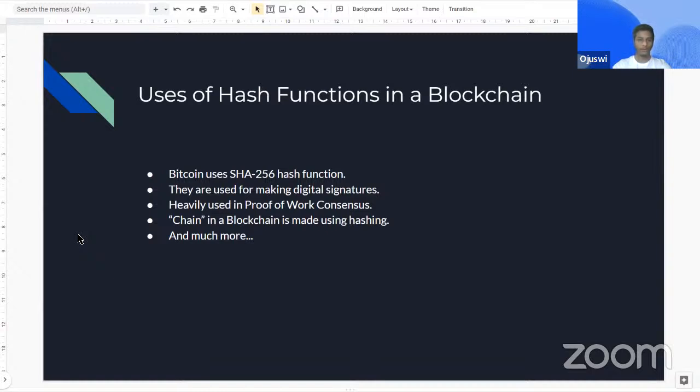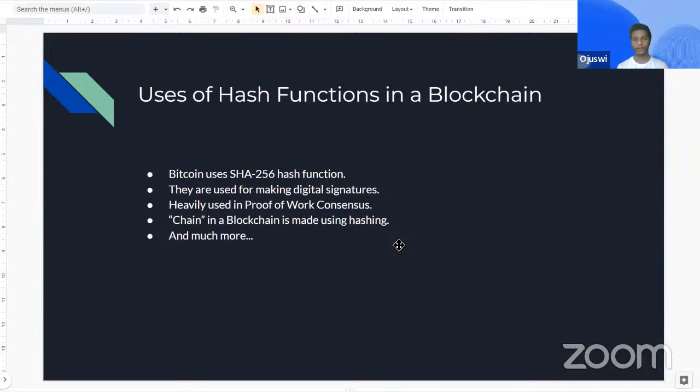And the chain is made using hash. So what does that mean? A blockchain is a chain of multiple blocks connected in a linear fashion, but the only thing that connects them is hashing. It's not like a linked list where you connect them using an address. On blockchains, it's connected using hashing. In simple words, you have a block, you hash that block.